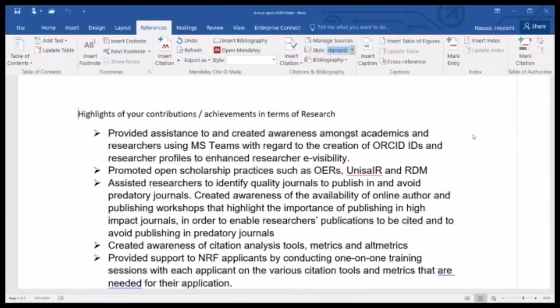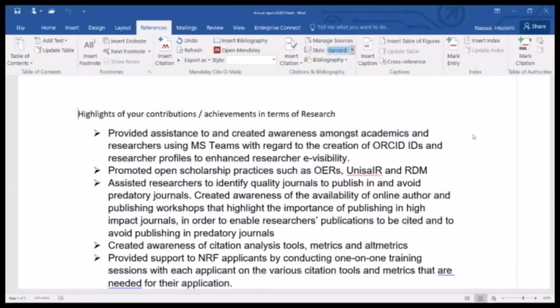And please bear with me. This is an online demo, and sometimes some of the things that I'm going to be doing will not show. You can just take notes, and if you do get stuck, ask me a question at the end, or you can refer to your own personal librarian and tell them you've just attended this training. They tried to show you this, you don't understand. Can they take you through the process? Okay, because we may not all be on the same page at the same time.